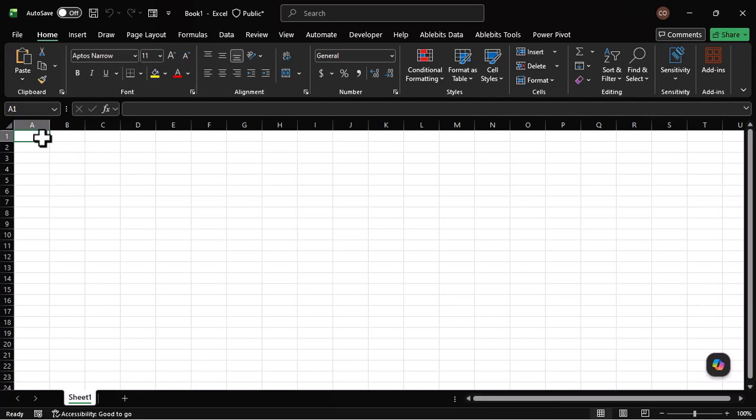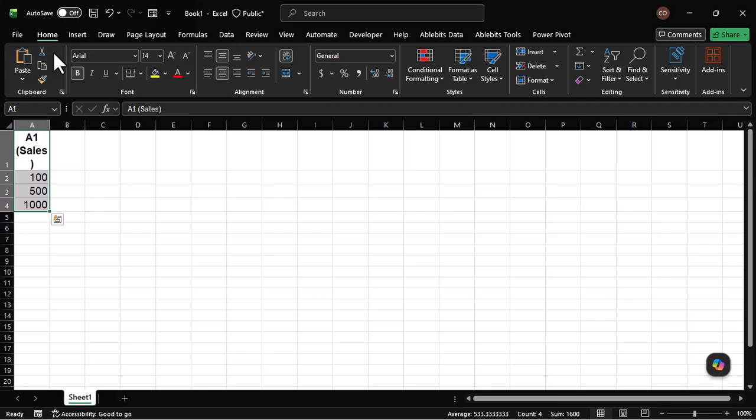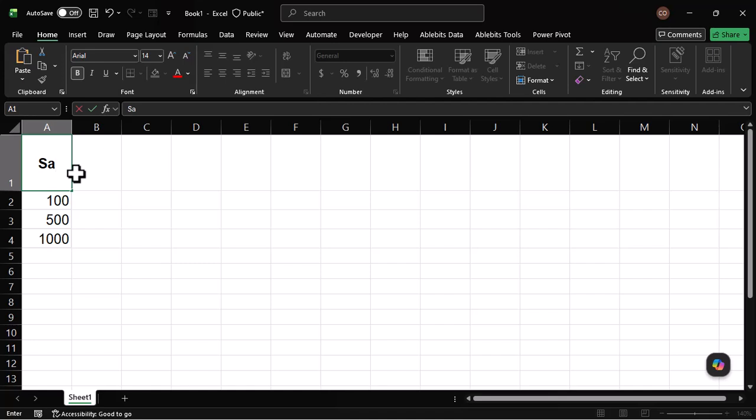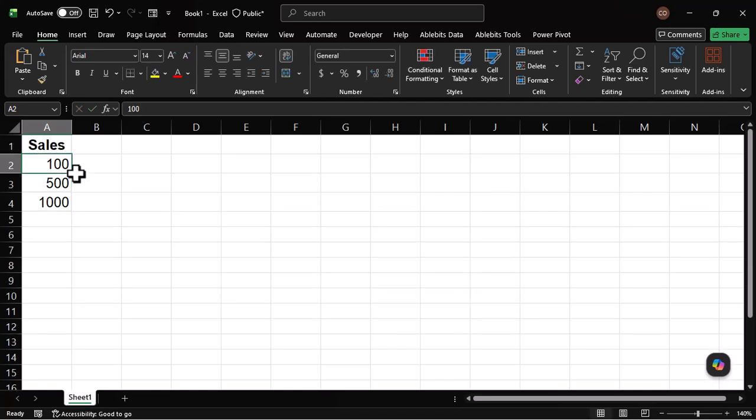So I've copied the table with Control C. I'm going to paste that using Control V. All right. So to showcase how these bars actually work, you can see I've pasted this. Let me zoom in a bit so that this is easy to see. All right. So now I've copied. Let's say this is sales, the sales that were made, and I have 100, 500, and 1000, and I want to show that bar for each of those sales.